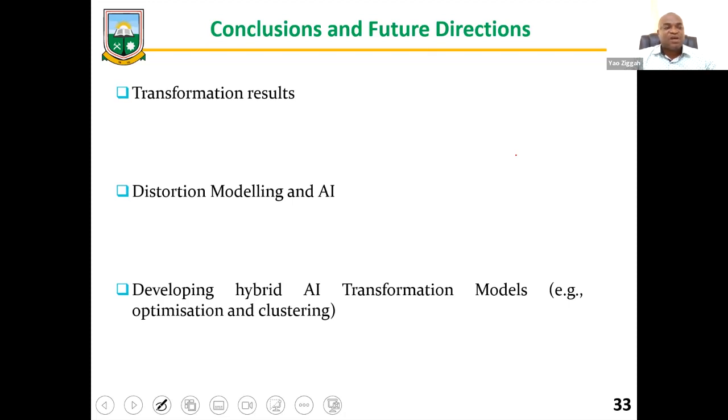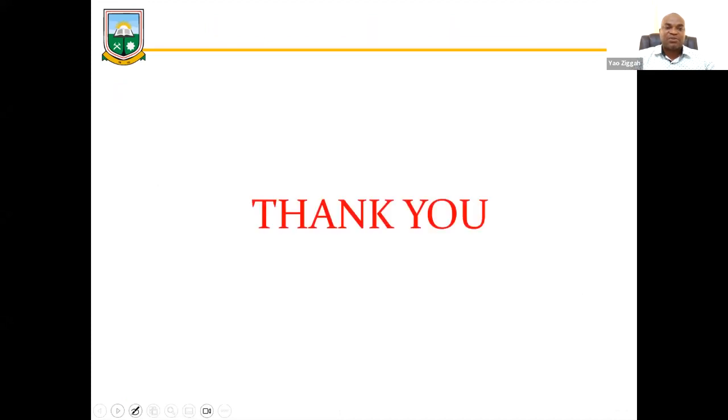So this is for us who want to continue research in coordinate transformation, and for those who are interested in venturing into coordinate transformation, where they think that maybe the methods have been exhausted, but no, there are still a lot of things that we need to explore in the area of the artificial neural network. On that note, I say thank you for your time, and I'm most grateful.